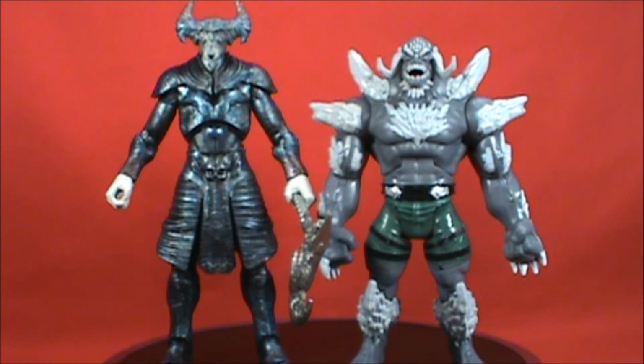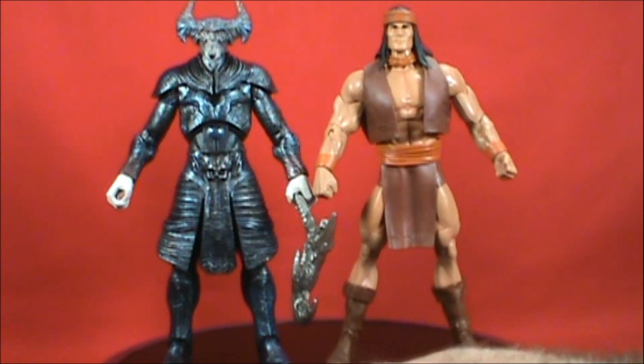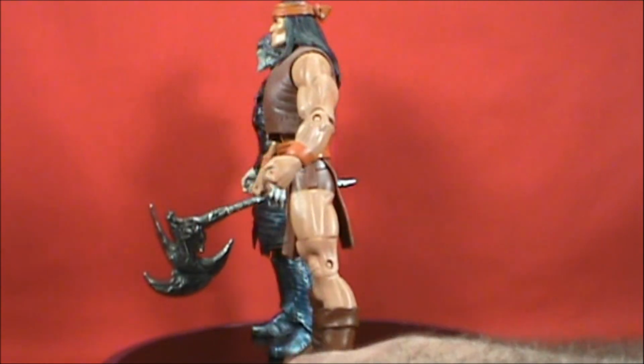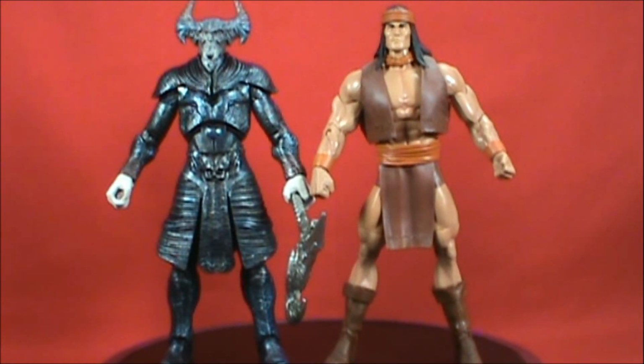So let's take a look at the next. I only have one more collect and connect here. Apache Chief is the biggest collect and connect I think that they have made up until now, with Steppenwolf here. So I don't know if any parts were used over, if they kind of retooled some stuff. So yeah, I believe it's the biggest collect and connect. I've got a soft spot for the superpowers gang, as it were. So Apache Chief goes toe-to-toe, literally in size and everything, with Steppenwolf.